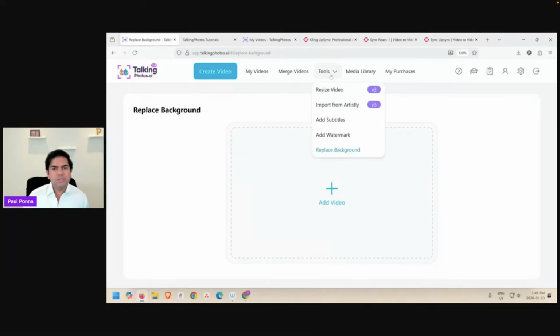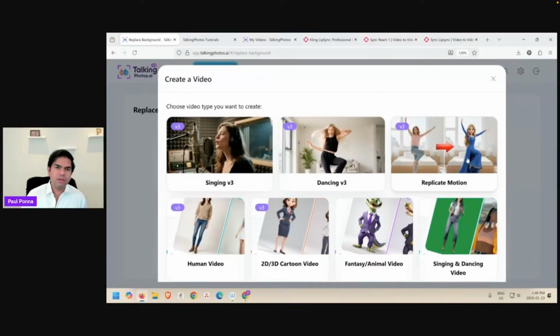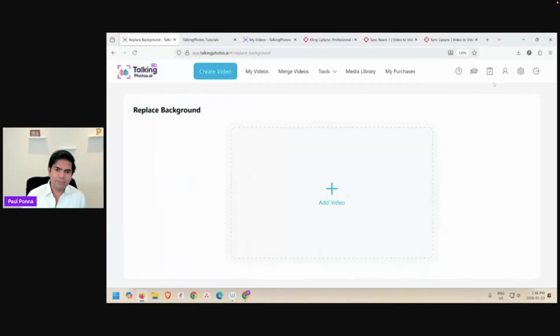I would suggest to use this in cases where, for example, you want to use this replicate motion feature, and then say you have a video which has weird backgrounds that you want to replace with a more solid background, because there's too many people moving in the background, cases like that. You can definitely use this for the replicate motion use case in particular, where you're bringing in your own videos and having the characters and the images have those motions of those prior example images and videos, okay?